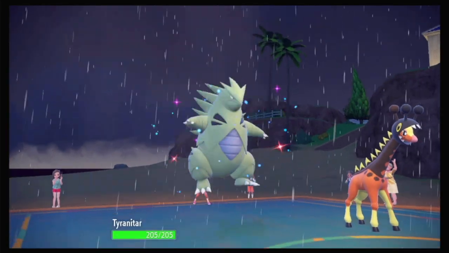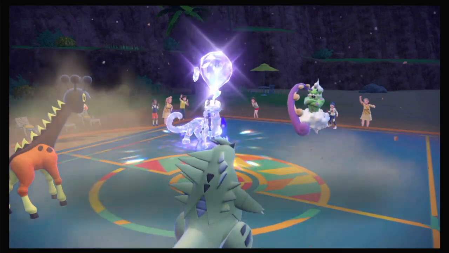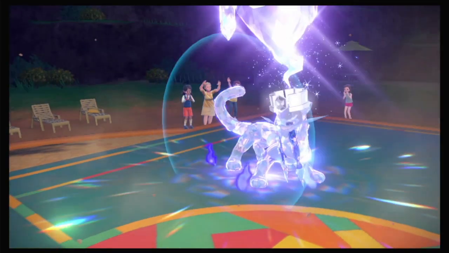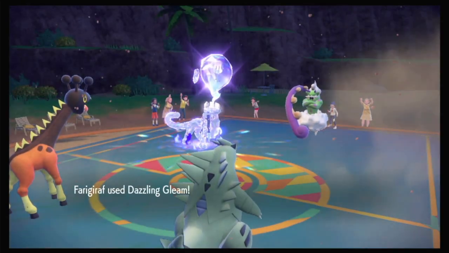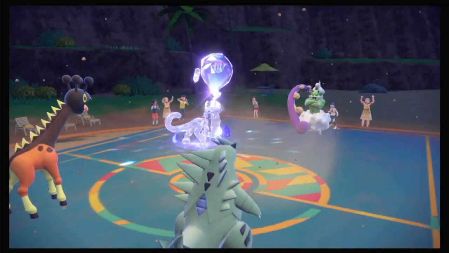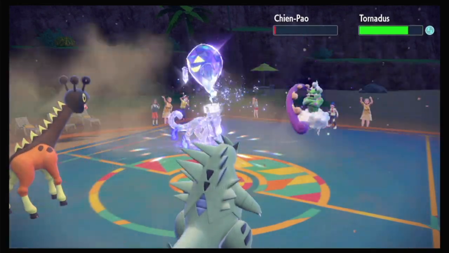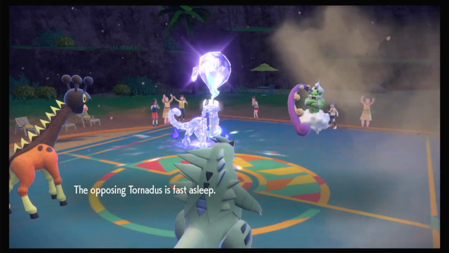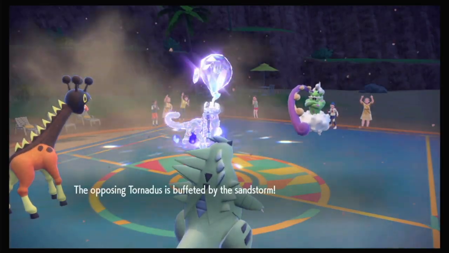Alright, now we have our weapon. It's likely that they'll wake up sooner or later and get their own Rain Dance off, so we might have to get out. Yep, Chen Pao, I'm getting you through that, don't worry. Don't you worry, you little baby. Scared of a little giraffe. Got Godzilla on the back. And Tornadus is still asleep. I guess they're gonna try to wake up here in Rain Dance.